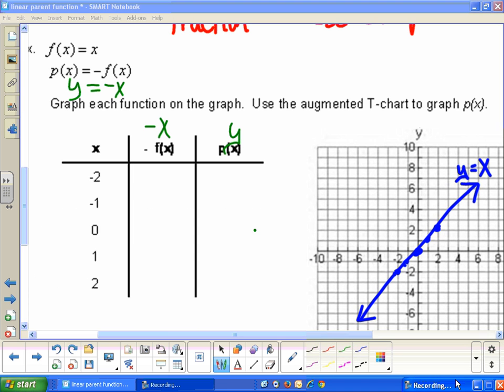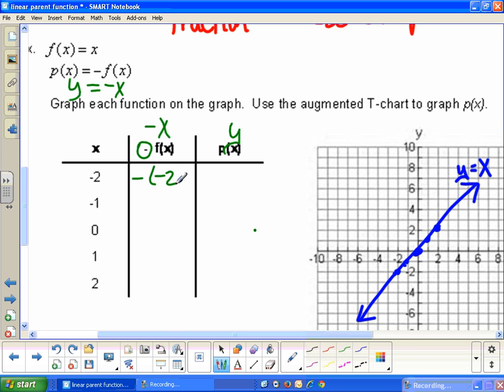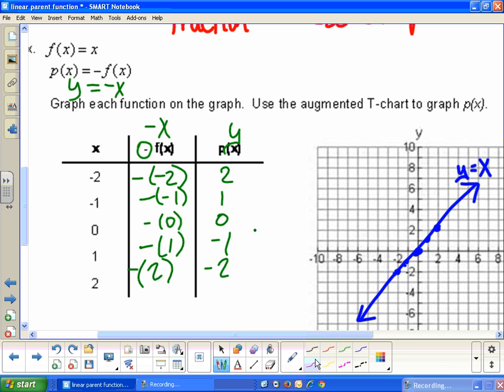So if it's negative x, the other thing we can think about with negative is opposite. It's like what we're doing with the sugar property. If you multiply by a negative, you get the opposite sign. So if I want the opposite of -2, what do we get? Positive. Opposite of -1. Opposite of 0. 0. Opposite of 1. And opposite of 2. Because another thing we can say is that this is an understood 1. And so if we're multiplying that -1 through there, it's the same as we do with multiplying the rest of them. We're going to get the other side.